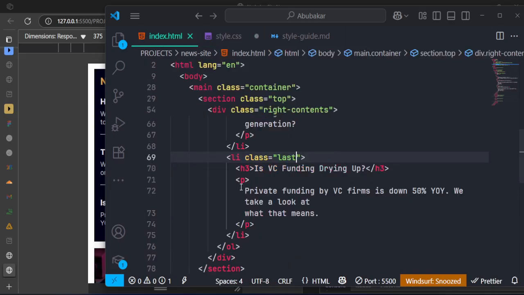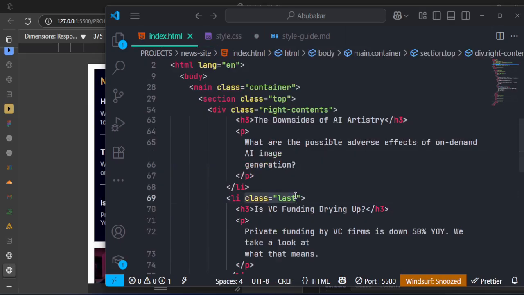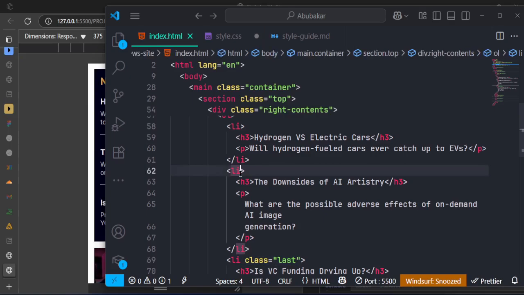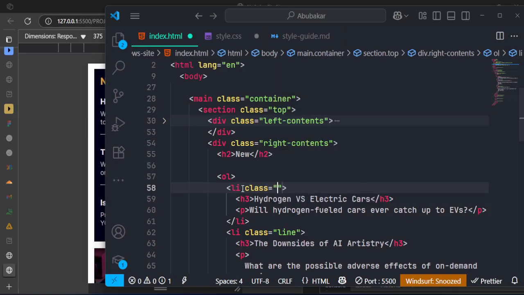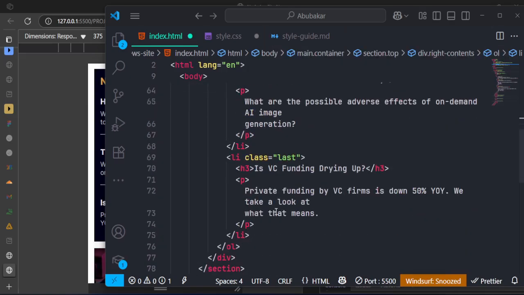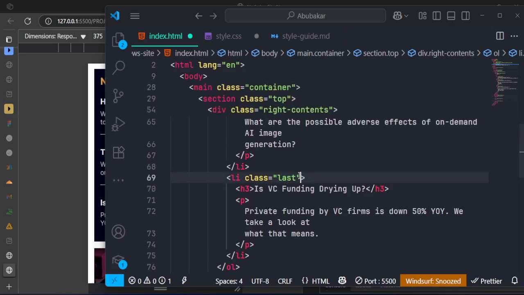Or another way of doing it, instead of giving it like this, I can give every other one a class like this. But it's a waste of typing. I'm going to say line. Any one of them that has line is the only one that is going to have it. So this one has the class line, and this one is going to have it too. But now this is just a waste of typing. In case you add any other content here, you have to be adding the class to all the elements one by one. So line again, and I think the last one, we don't need to give it any class like that.